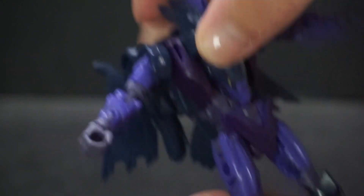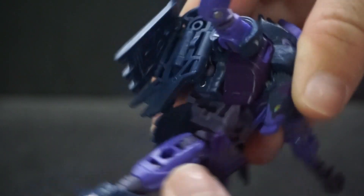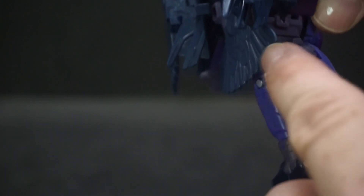The hands don't spin but you can fold them up. The waist goes all the way around. The legs can go past 90 — really far, past 180. Going forward they go pretty much all the way up to the head. The one thing I don't like is right here — it doesn't really want to connect and stay. Going back, it almost reaches 90 before it starts to hit the tail fan.